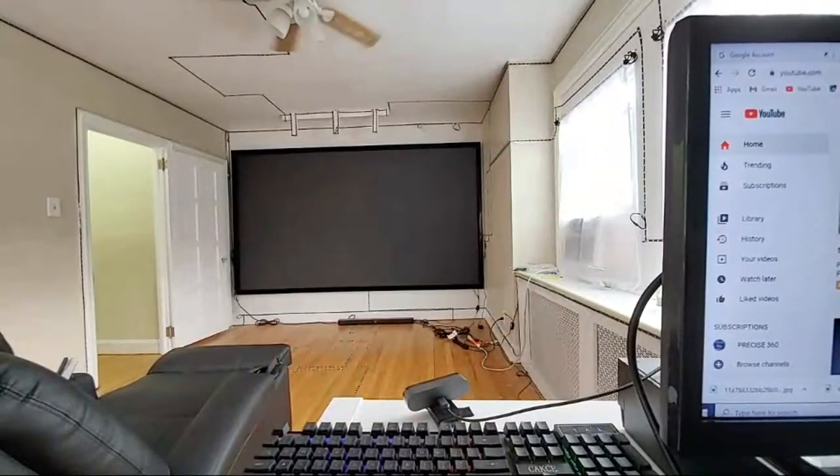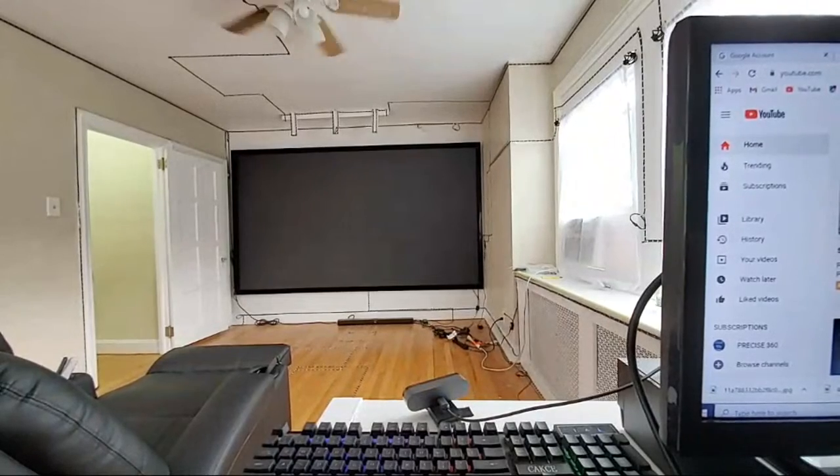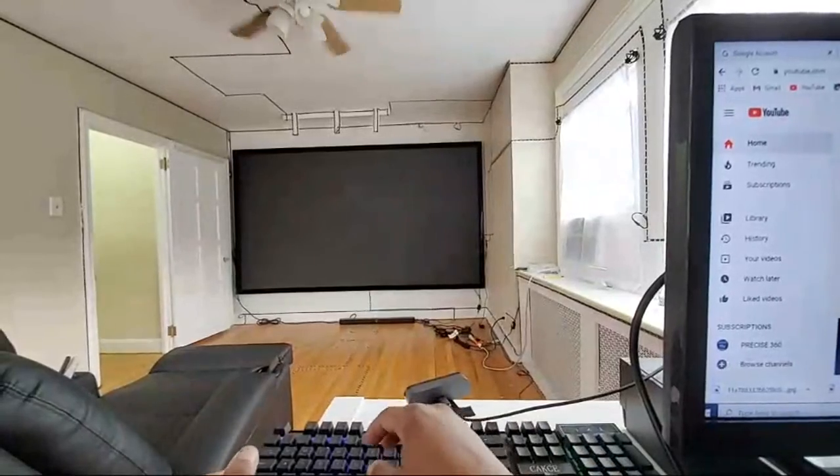The only projector I have in the house that is 1080p is these two right here. That's it. All the rest of them are 720p throughout the entire house.